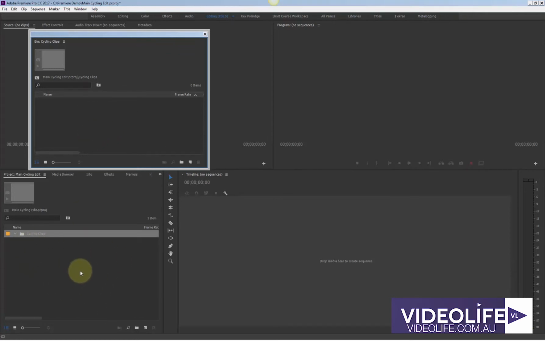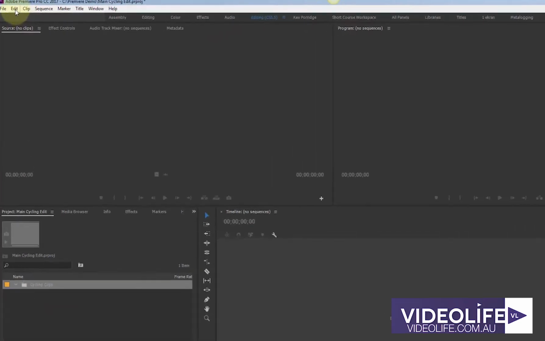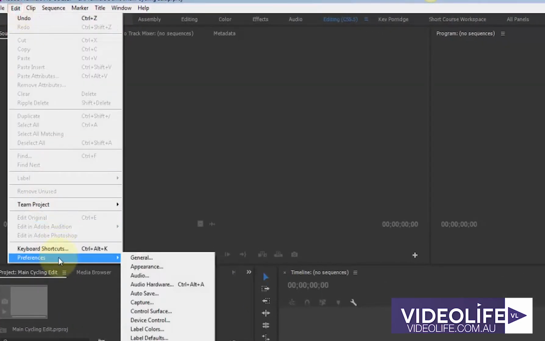Now that is a preference that you can actually set. So let's have a look at how we set that. So I'm going to close off that folder, which is this one that I just opened. I'm going to go into Edit, Preferences, and pick General.